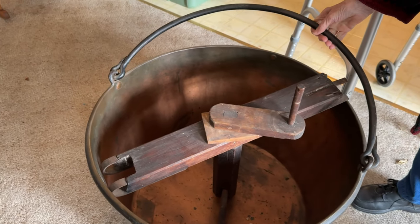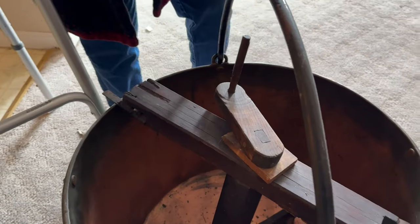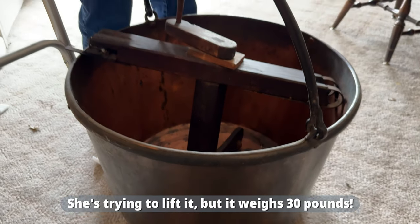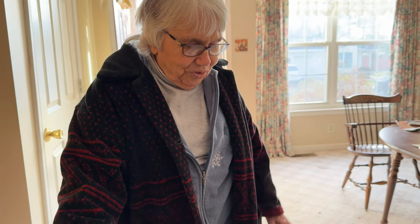But it has the original handle on it. And you know how black they got. I think when he first bought it, I think he got it polished somehow. Oh, is that right? If you look at one that's actively being used, it just has scorch marks all the way. It's pretty neat, isn't it, Mom? I remember it looking really nice and shiny.